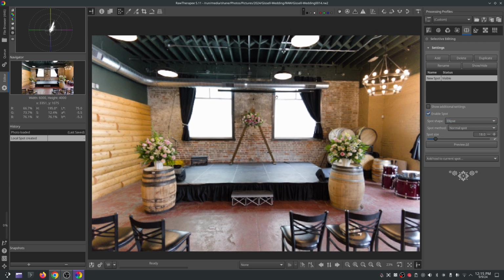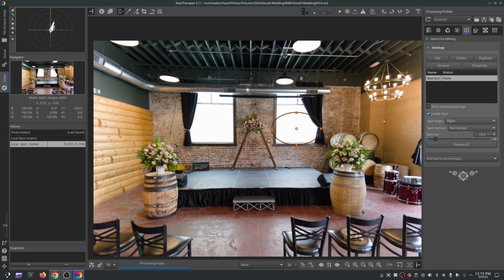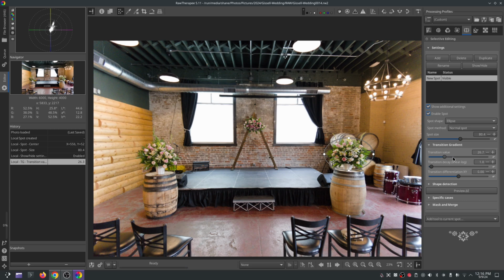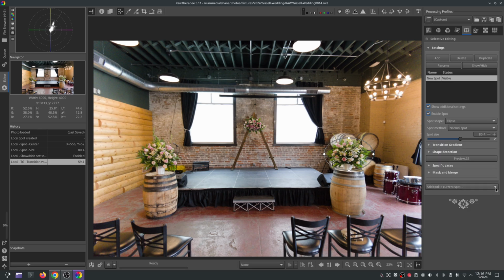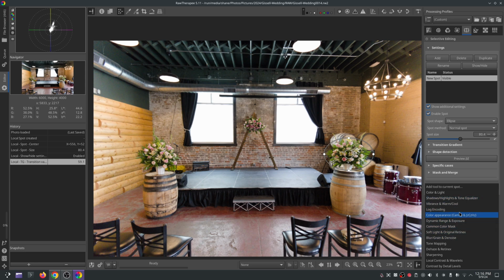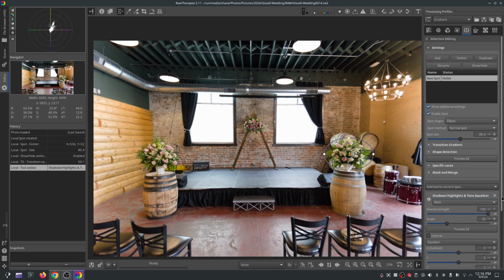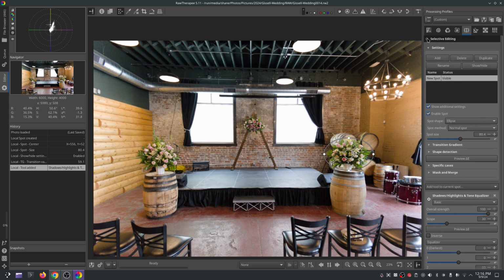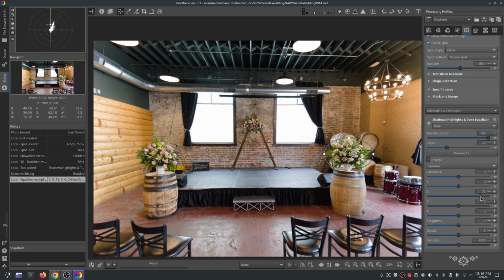Alrighty. So I've got this, so maybe I'll go here on this. We've got the spot size, turn on additional settings. You've got all the gradient stuff here that you can adjust. Now I'm going to add a tool for this specific area here. Let's do something that's very easy to see in the grand scheme of things. Let's do a shadows and highlights with the tone equalizer. So we can adjust stuff a little bit here. Make sure this whole overall tool is turned on. There we go.